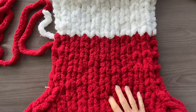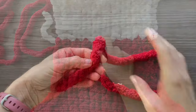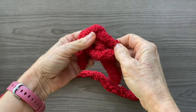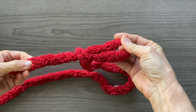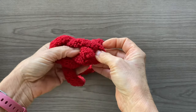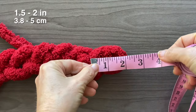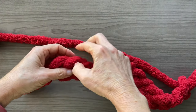For this pattern we're going to be working flatly, starting at the bottom of the stocking and working our way up. To begin, create a chain of 16 loops. Wrap the yarn around your fingers with the tail in the palm of your hand, pull the yarn through and tighten with the tail. Continue feeding the yarn through the center of the previous loop to create your chain. We want to make our loops fairly small — about 1.5 to 2 inches. Double check that you have 16 chains and now we're ready for row 1.